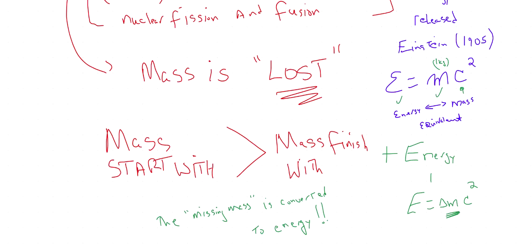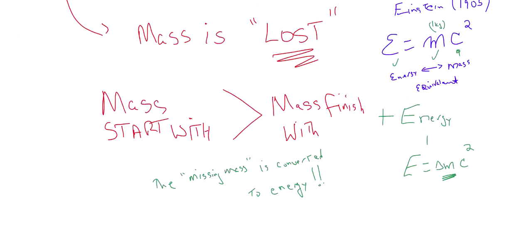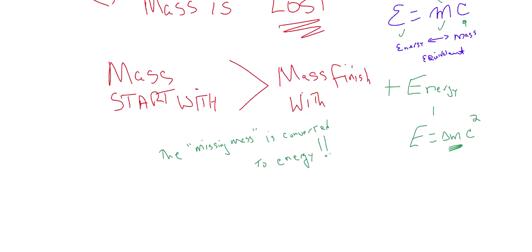And so the bombs that were dropped on Japan were about 2 kilograms, about 5 pounds or so. So only a couple of kilograms. And that much mass was converted to energy, and that much energy killed a lot of people. Okay? So energy and mass are equivalent. All nuclear reactions lose mass.